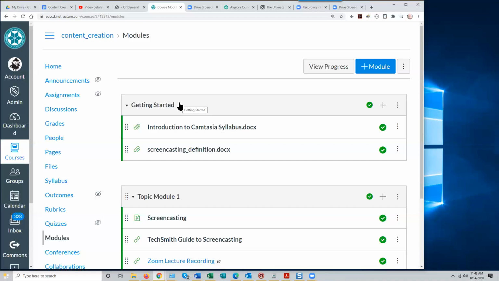So knowing how to use Canvas is going to be a good thing to have from now on, because you'll always have access to it here at the district. And it can be used even when your primary information delivery is synchronous in the classroom. Canvas is still an exceptionally valuable tool that will allow you to provide information to your students asynchronously online whenever they need it.